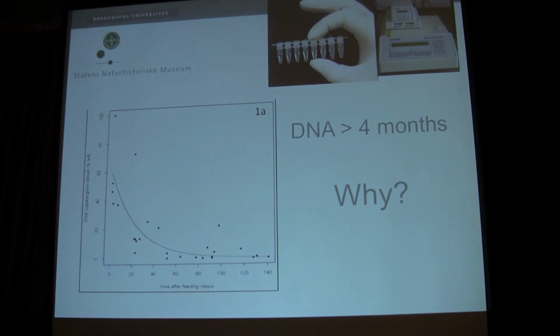After 4 months, they were still full of DNA. I mean, it doesn't look like it on here. This is time, of course, and it looks like there's nothing left. But if you look at the amount of blood and DNA in them to start with, they've still got like thousands of copies of DNA per microliter. So that was very, very promising. And what's more, we could actually amplify like 5 kb fragments of mitochondrial DNA from the goat, from the leech after 4 months. So that was really quite promising.